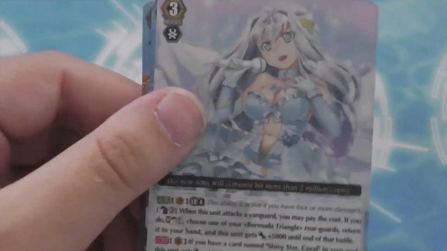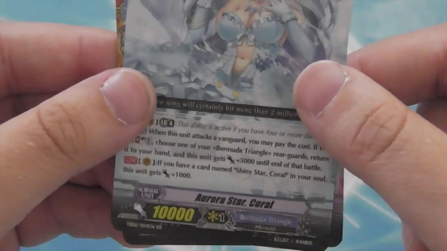Emmy Sendo, coming at ya. Hi, chew. She doesn't sound like that. And then we've got the top of the right chain, Aurora Star Corral. Let's look at what she does.